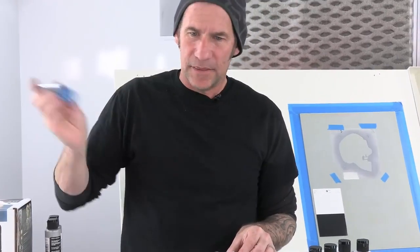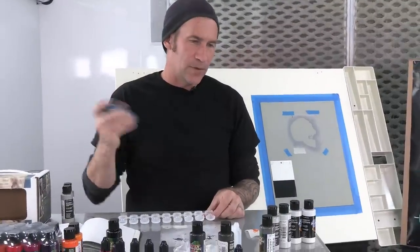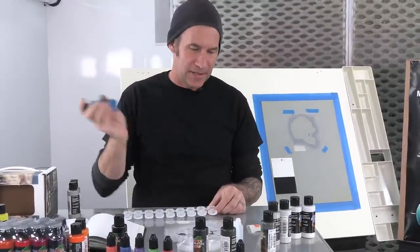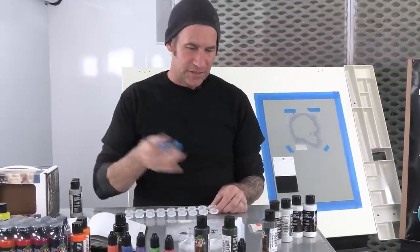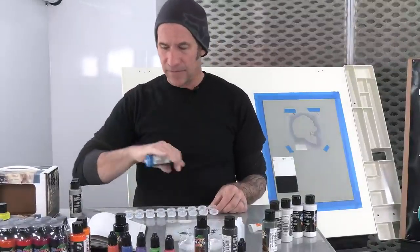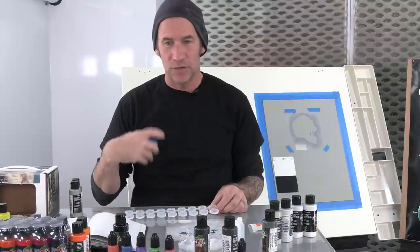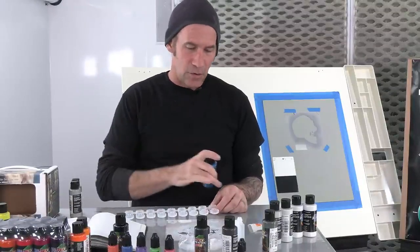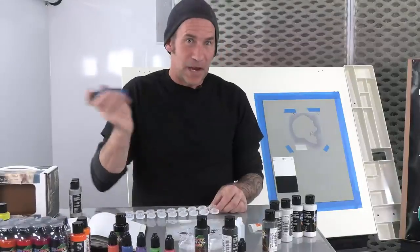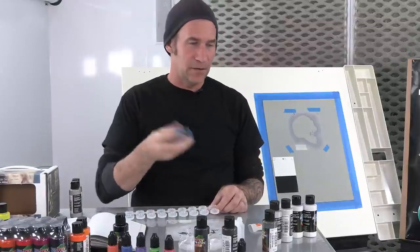So for this, I think I will go with just a straight cyan. So right now we have 1 drop of a number 9. I want everything to add to 10 at the end of the day. I want the richness of my lights to be more pure pigment, which is a higher chroma. And as it falls into the shadows, usually color is a lot more subdued and the chroma is a lot less. So I have 1 drop of, say, my off-white or number 9. I'm going to add 9 drops of my cyan, and that'll add up to 10.